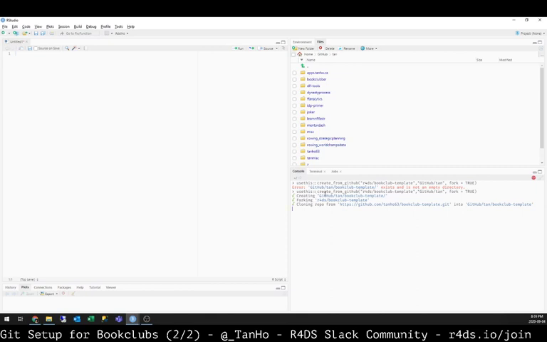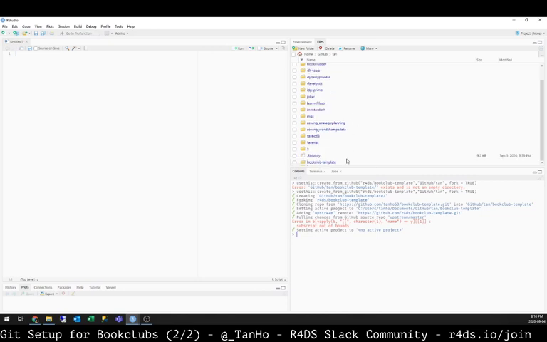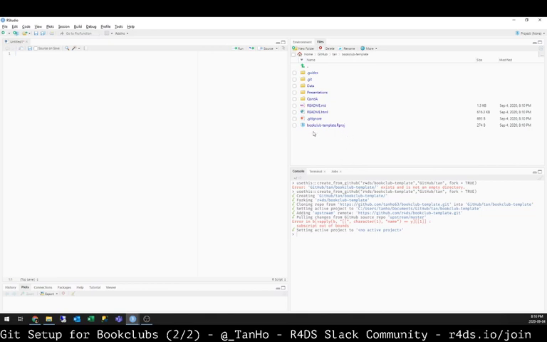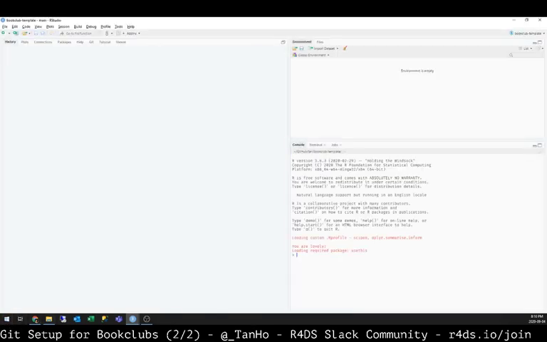Okay, so what it's doing is creating a copy, a folder in GitHub Tan. It's forking the R4DS book club template repository, cloning, which is downloading the repository files into the folder. There's an R project inside the book club template, and it's adding an upstream remote. We're going to ignore the upstream part for now. Generally, fall back to the web editor for the pull request part. That's generally the easiest. So inside of book club template, we're going to click on this R proj to open it up. It should actually have automatically opened, but sometimes it can be weird. So we're going to do that for now.